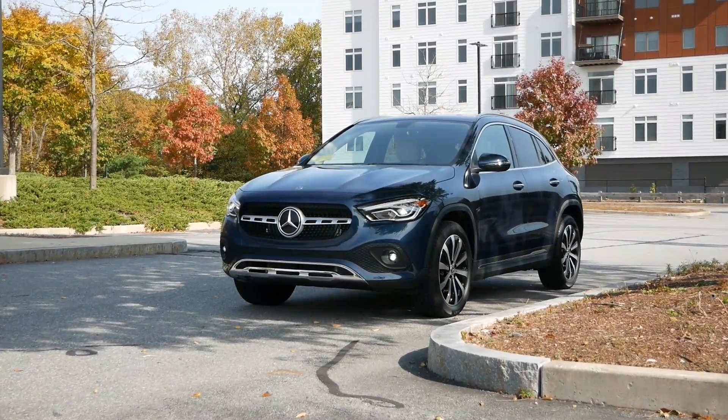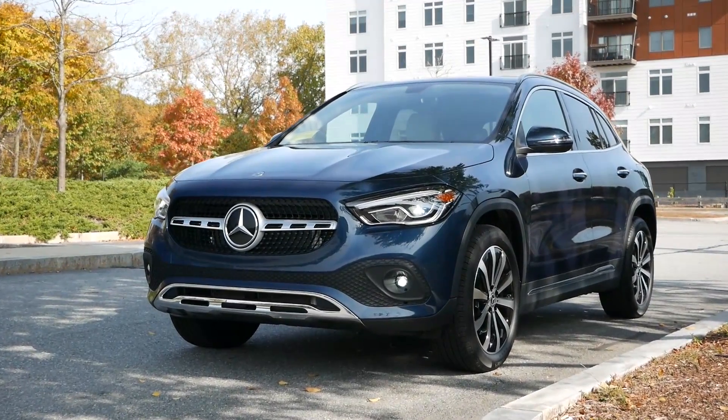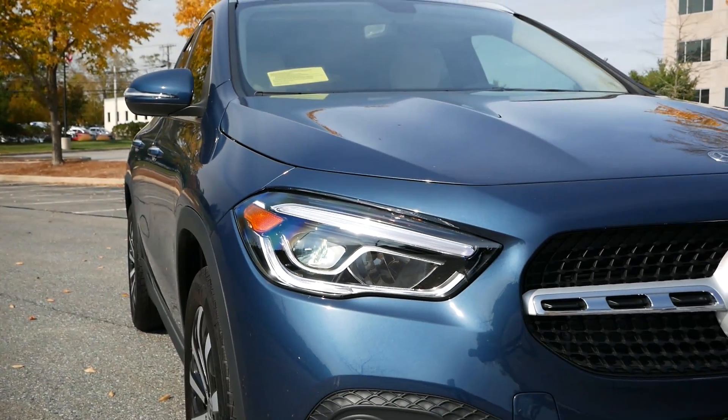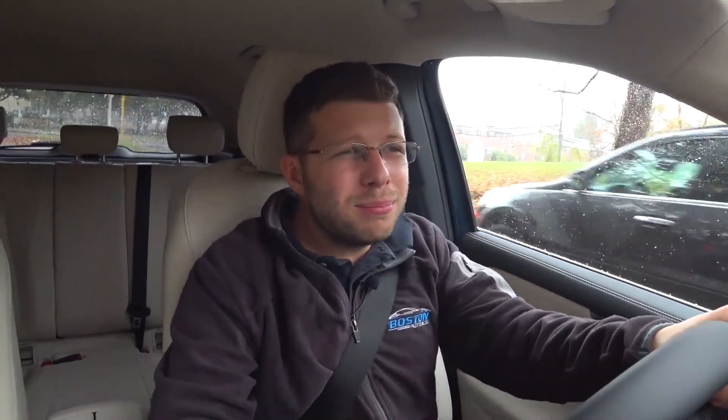When it comes to the size of the GLA, it's sized perfectly in my opinion — because when you're on a tight street with two lanes, you don't feel as though you're getting close to other traffic. You can definitely maneuver this vehicle very well, which is perfect if you live in urban areas, especially where Mercedes-Benz is promoting this vehicle to younger people around 25 to 35 years old that are most likely going to be living in Boston, New York, and other cities. You want a vehicle that adds practicality but also something that's not too big to park on city streets.